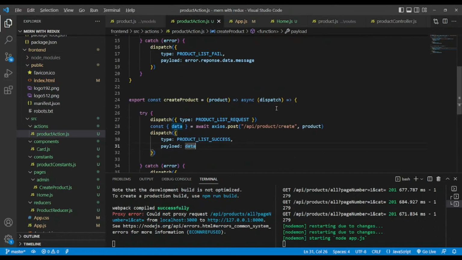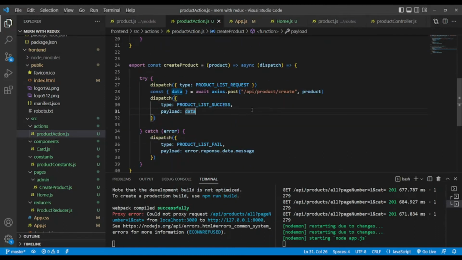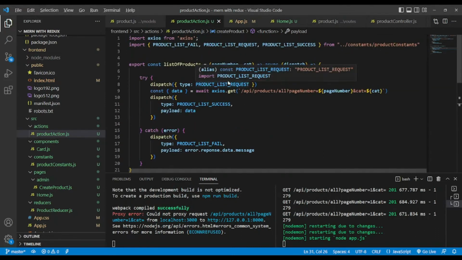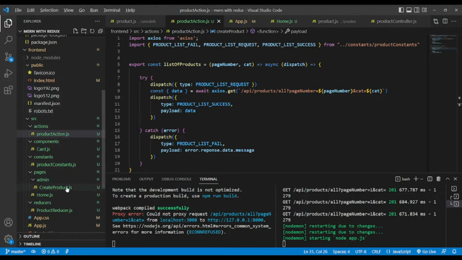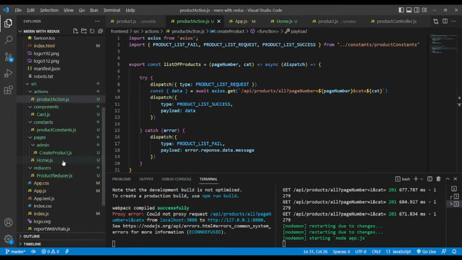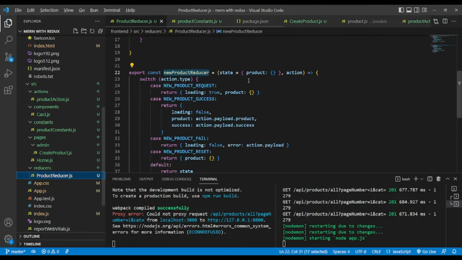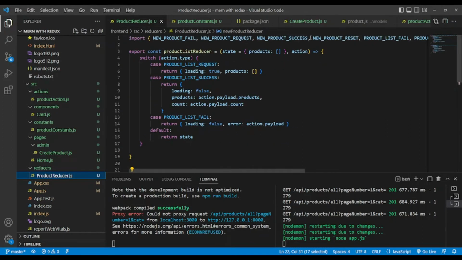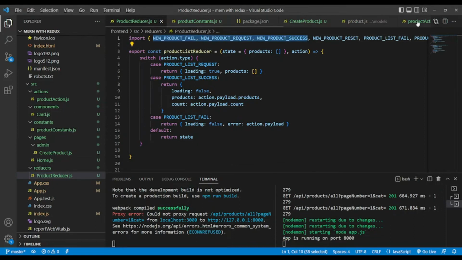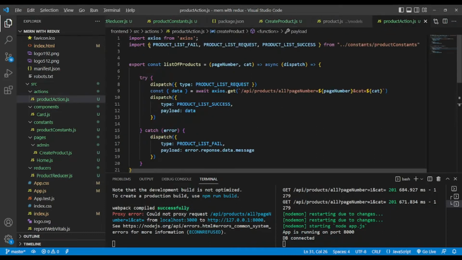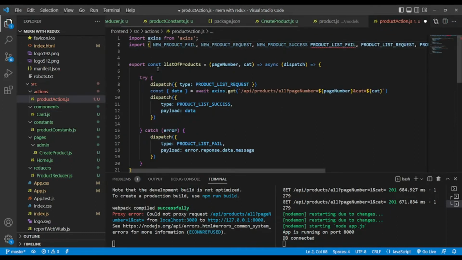And we have to bring the constants. So let's go to the reducer. I will copy the first three. Let's go back to product action, and let's paste. Comma.